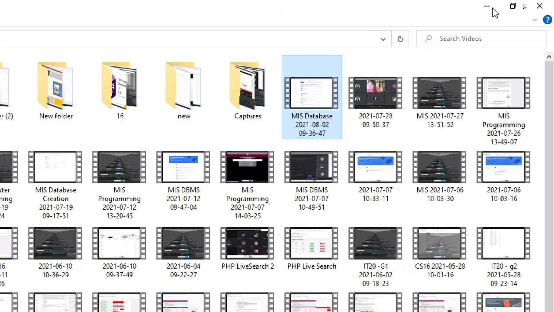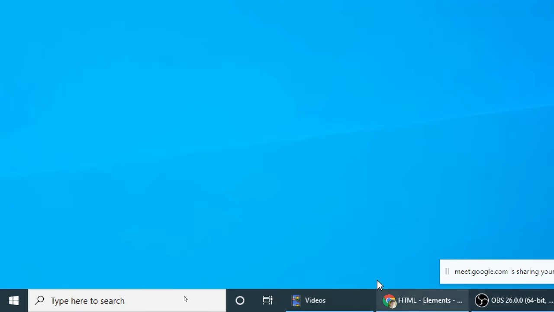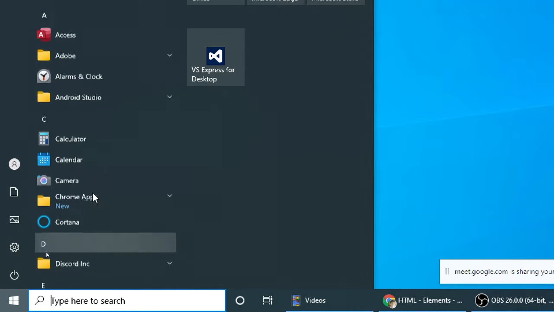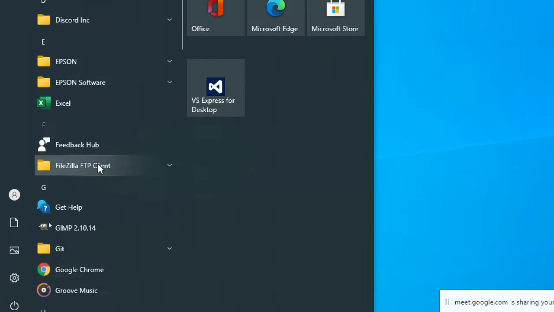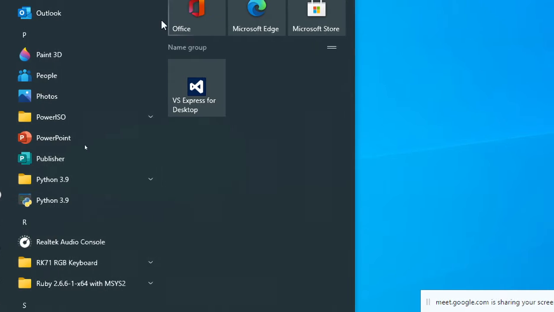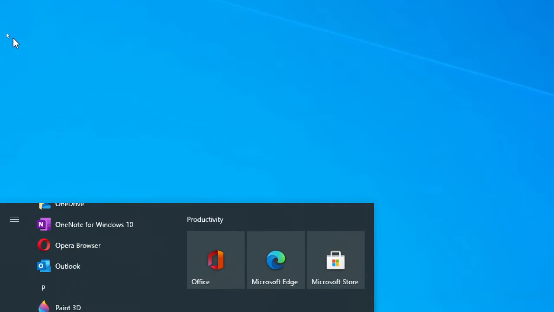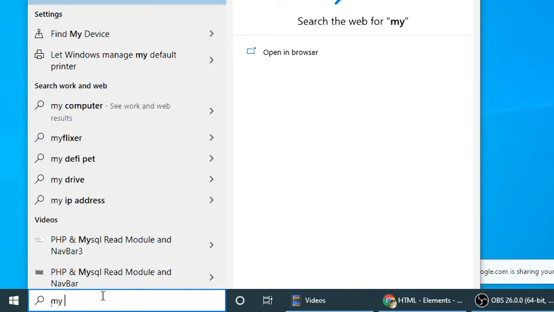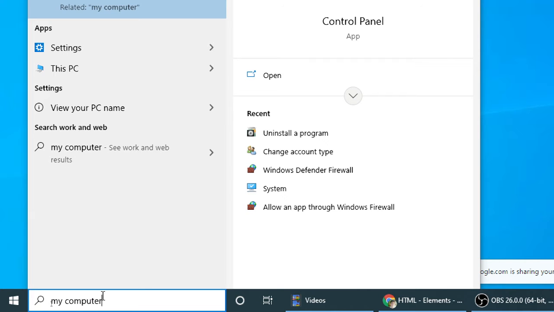And then let me minimize this window, and then in my desktop, let me take a look at my desktop. Where's my desktop? Maybe it's in my computer.